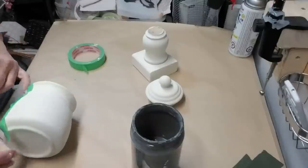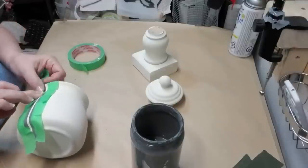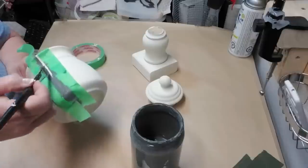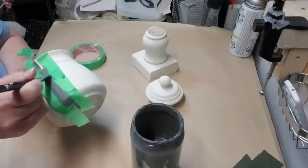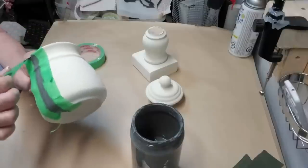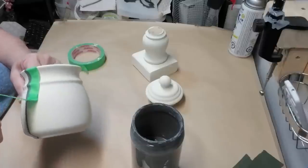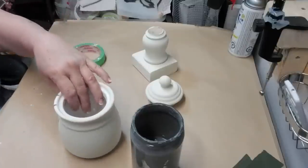I decided to put a grain sack stripe design on the canister. I've already done one of the thin stripes and I'm putting the painter's tape on to get ready to paint the second stripe. I'm using a medium grey chalk paint with a very light touch and I'm going to make sure I cover it well the first time. If a little bit of that bottom color shows through, that'll look great. Once I'm done painting I remove the tape right away, because if the tape hangs on to the grey paint and then you pull it off when it's dry, it can lift the paint — always remove your painter's tape when the paint is still wet.